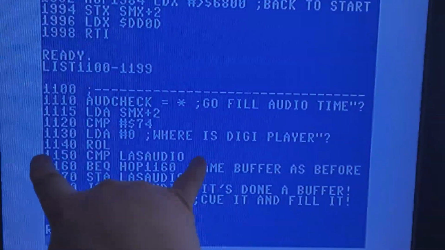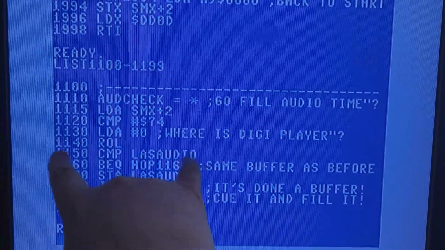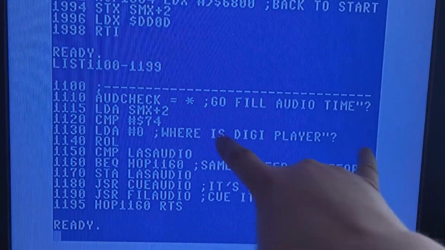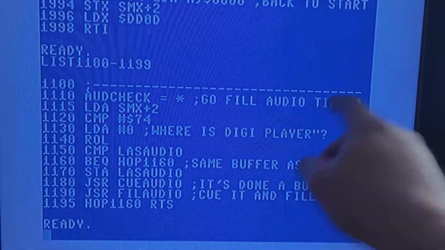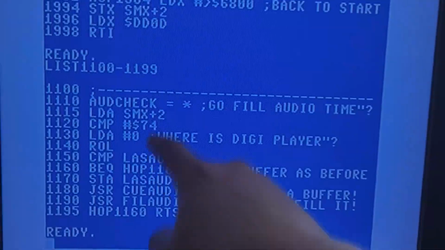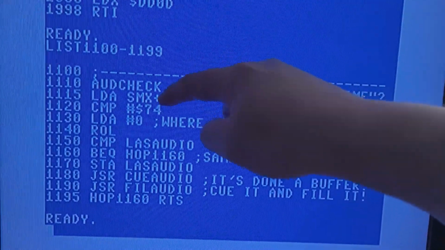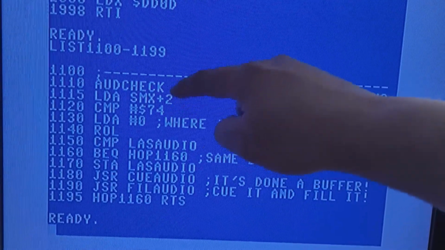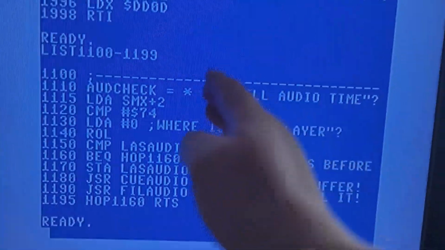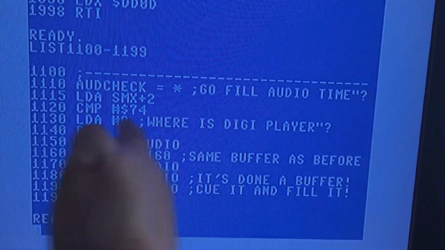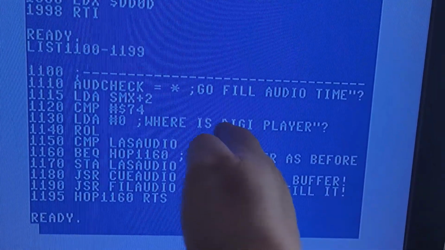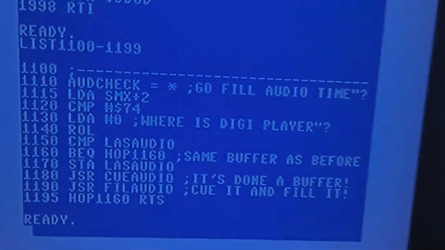After video buffers 0 to 4 are set, we do an audio check. After 5 or 9 get filled, we do an audio check again. And this is all it does. It checks the high byte, and if we're halfway through, this will set the carry flag. If it's under 7400, it's clear. If it's more, it'll be set, right?